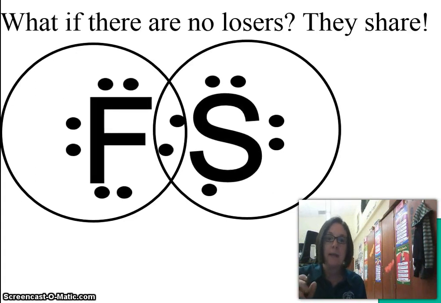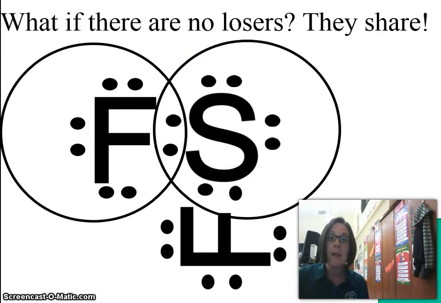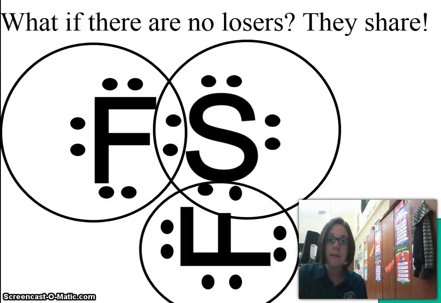So if we relocate these a little bit, you can see that inside fluorine's circle, there are now 8 valence electrons. But if we look in sulfur's circle, oh, it doesn't have 8 electrons yet. So what we would need to do is bring in another fluorine. This fluorine's going to get its own circle. And that way, if you look in each circle, there are 8 electrons here, 8 electrons here, and 8 electrons here.